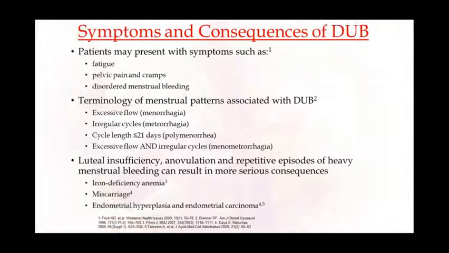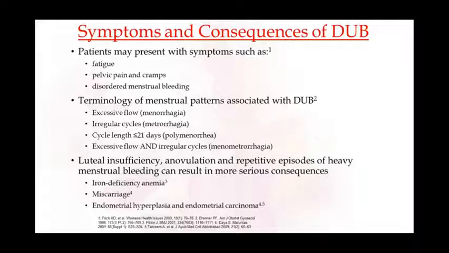Now, symptoms and consequences are the reason why we try to convince a patient, namely in her mid-reproductive age, that she needs treatment. We know now that our female population is more and more into the working pipeline, and that they are engaged in social and working activities. And we more and more deal with patients who come to the hospital just to load with iron injections, with blood transfusion, and then go back to work without being able to handle or to deal with their disabling uterine bleeding. And this is a shame.